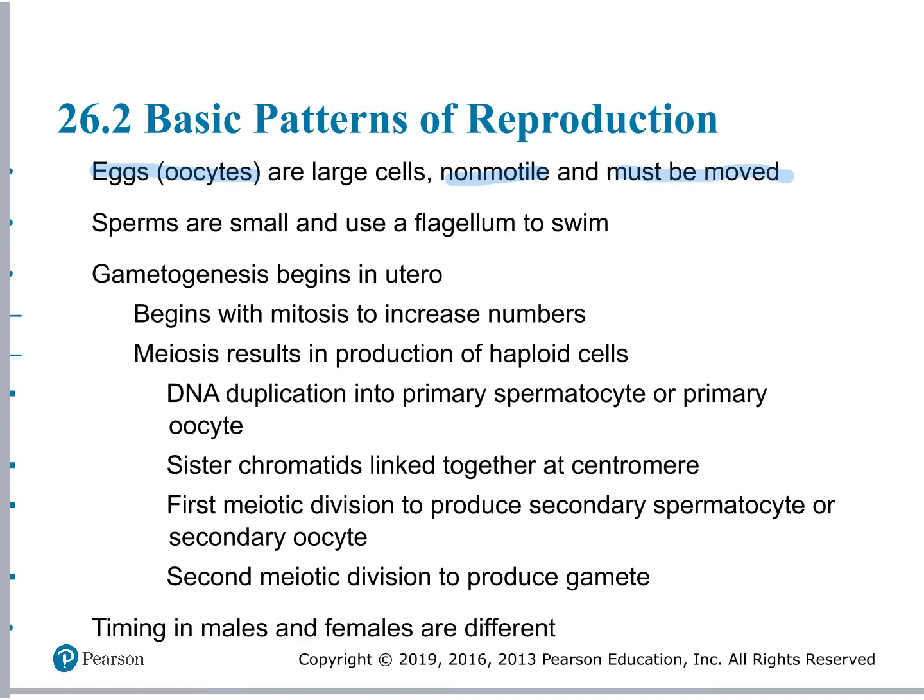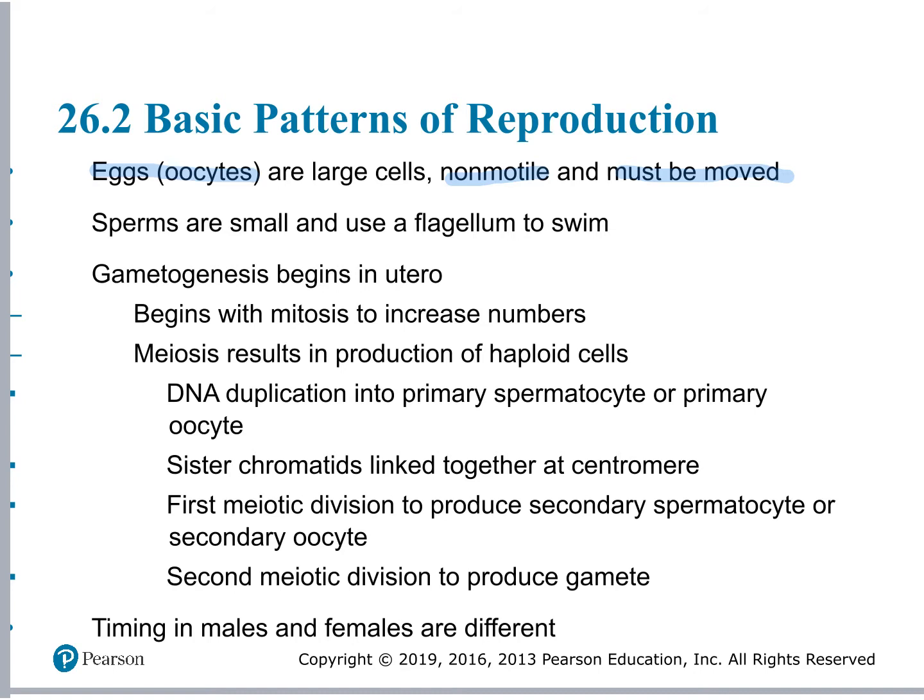What can happen is that, well, first of all, the egg comes from the ovary. It's ovulated from the ovary. And then the fimbriae of the uterine tube create some sort of circulation of the interstitial fluid, and they collect the egg cell into the uterine tube. And then the uterine tube is lined with ciliated simple columnar epithelium. And the cilia on the apical surface of the columnar epithelium produce a wave-like motion in order to create a wave of interstitial fluid to propel and move the egg cell, whether it's fertilized or not, down into the uterus.